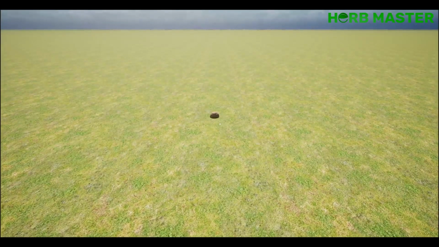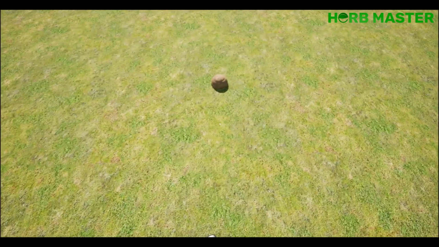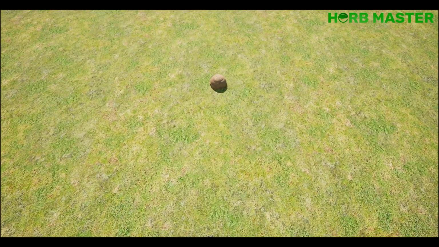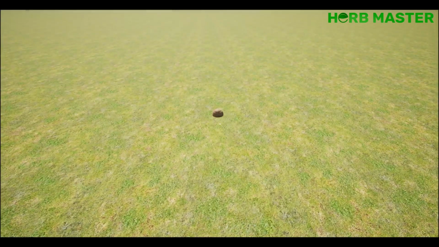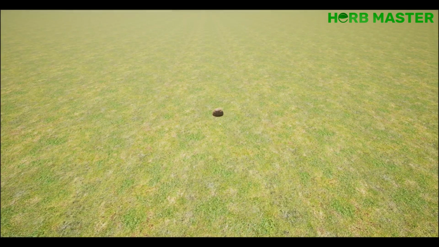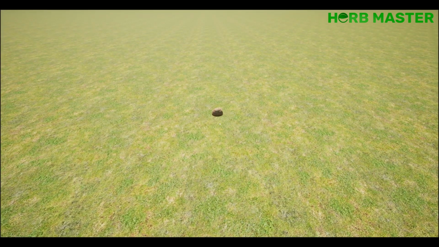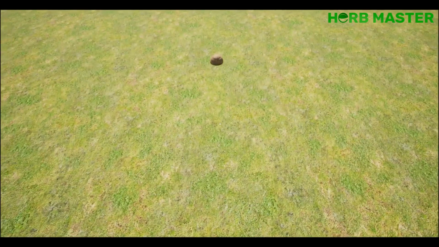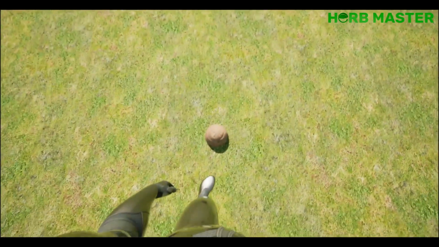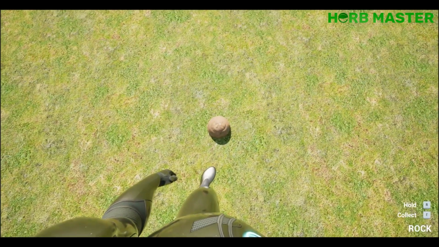Now, for our second feature, what we have here is a small sphere that, with a little bit of imagination, one could see as a rock. And what we implemented actually is an interaction system. Before I can show you that, I want to show you what looking at something that is quote-unquote interactable does. So if I get close to the sphere and I look at it with the white dot, you can see in the bottom right corner a graphic user interface.